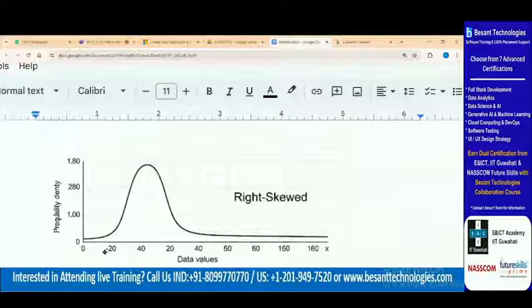Mean means we have to take the average of all these points and divide it by the central point, or any other point in this graph would be a mean value. Median is the middle value, which is 40 here, 40 or 45. And mode is the most repeated value. So the most repeated values here would be these values, which is between zeros, no? So these are called your mode.